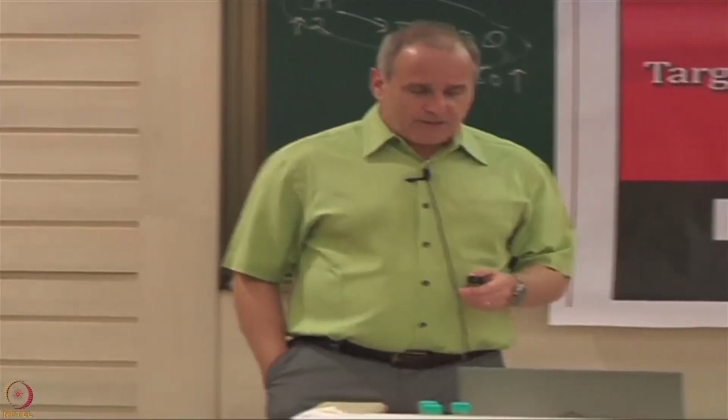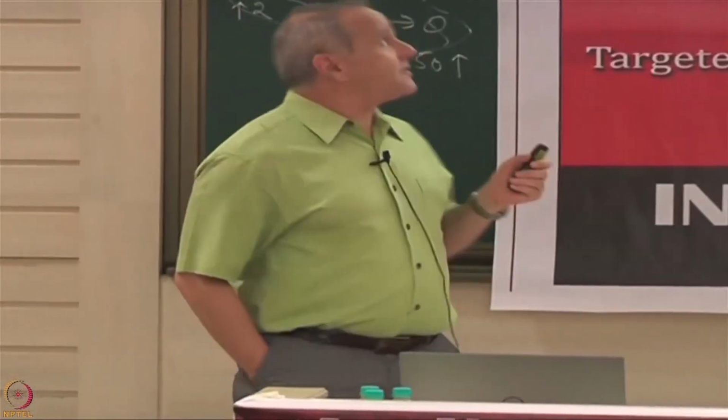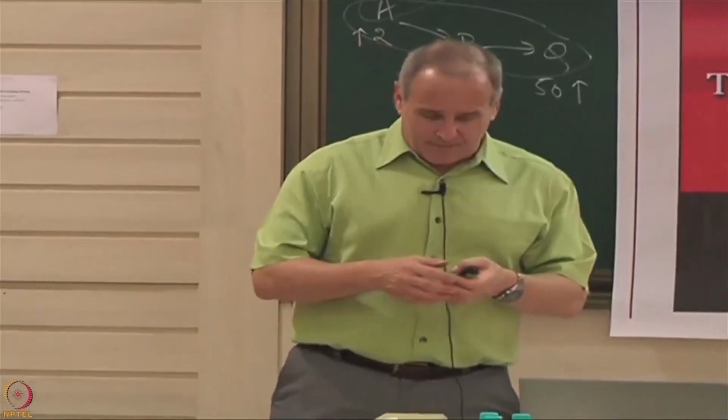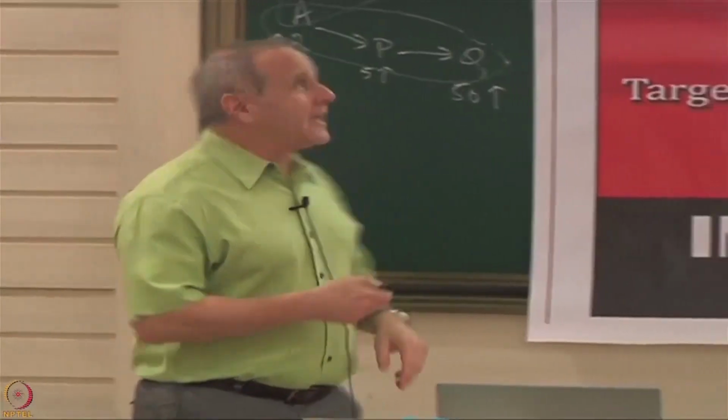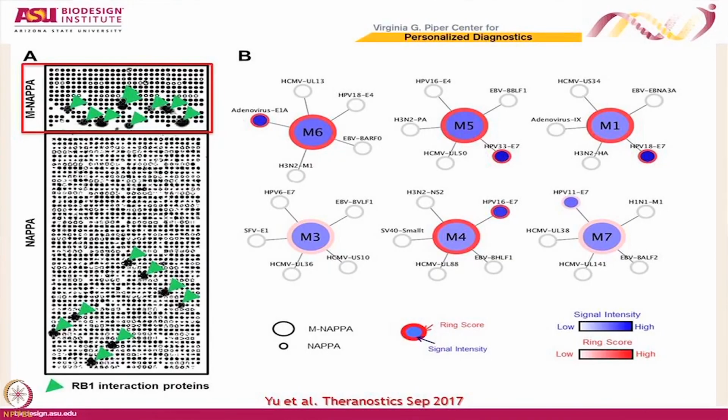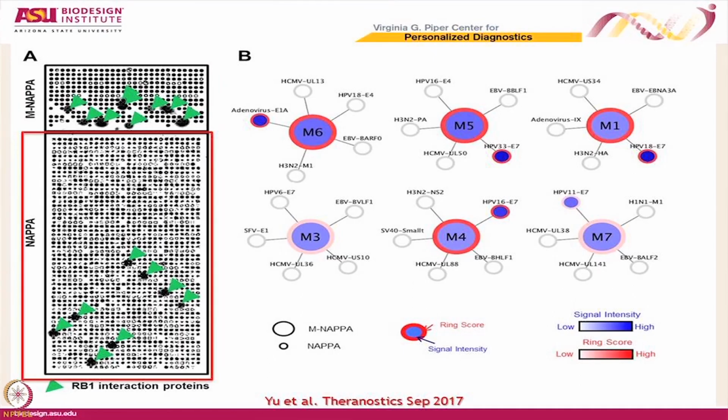Okay, so I showed you this. So this is how we analyzed the data. Let me remind you again that this little array up here is multiplexed, and this array down here is all the same proteins, but all as individual spots. We spent a lot of time trying to figure out how to represent these data. It's always fun when you're doing an experiment for the first time and you realize that no one has ever come up with a way to show what you're looking at because it's so new.